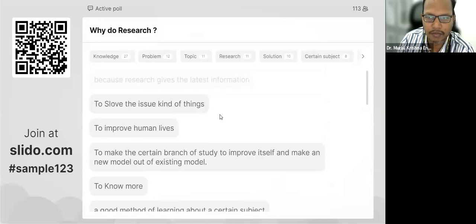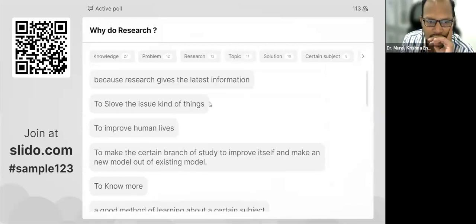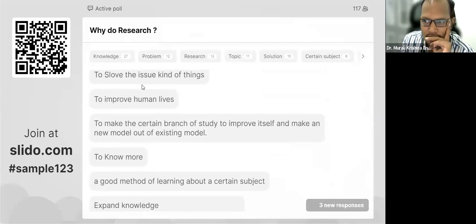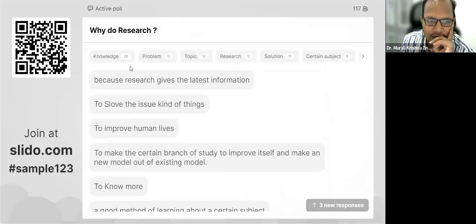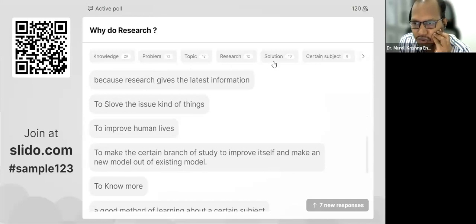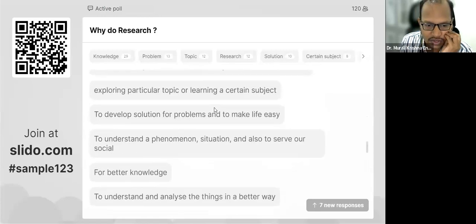Many people think it's about knowledge. To get knowledge is the highest priority, and to solve some interesting problems, that's what somebody said. To understand the topic, to find solutions, that's what some people gave.